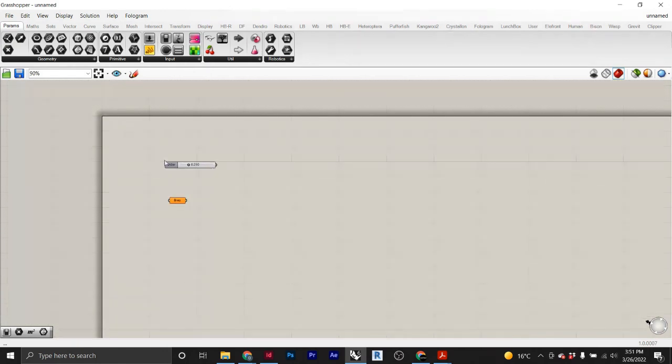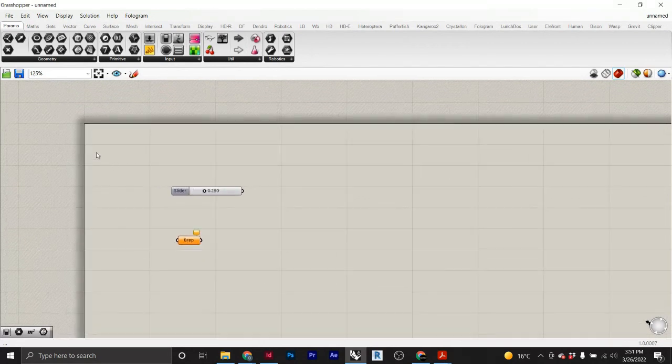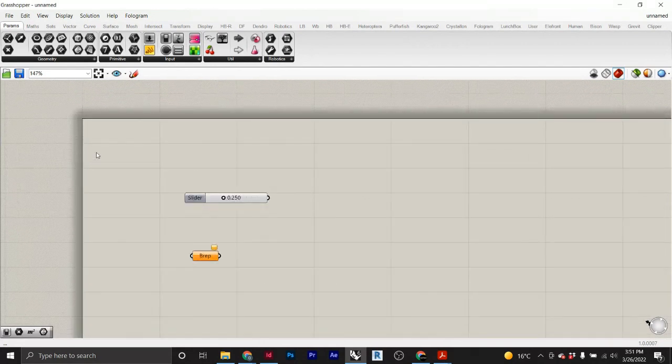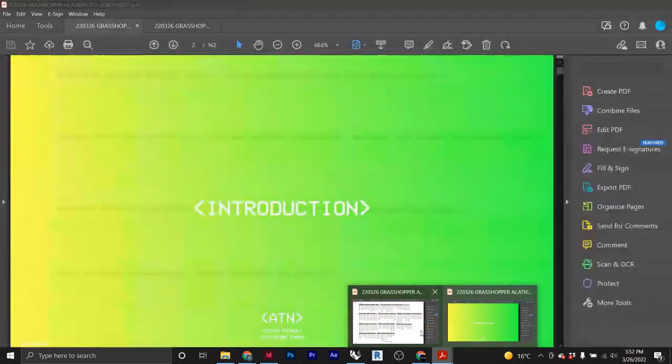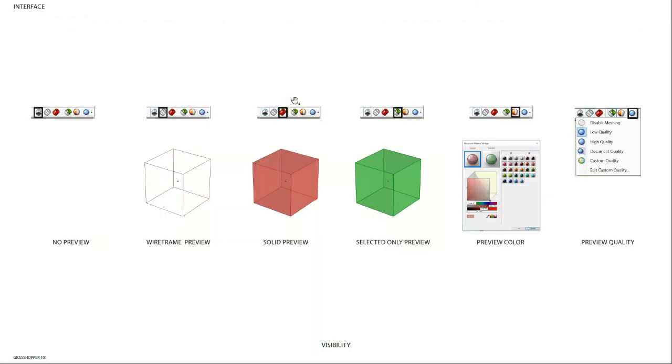Obviously, we're going to get into this further during the course. I'll try and zoom in as I'm doing stuff, because I'm seeing, like, on YouTube, you guys can clearly see this stuff. If we go back to our presentation, the next thing is visibility. So there are various different ways to view things in Grasshopper.